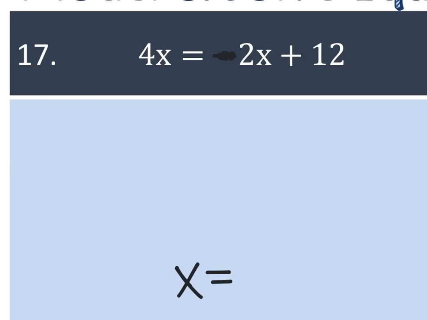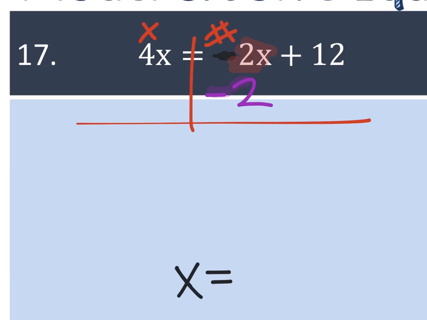For me, I would say, I want all my x's on the left side of the equal sign. That would be me. And then I would want all my numbers on the right side of the equal sign. That would be good. But the problem is, you see this 2x right here. That's on the number side of things, but it's an x term. So I got to zero that out. So I'm gonna subtract 2x from both sides there, which is going to actually zero that out.